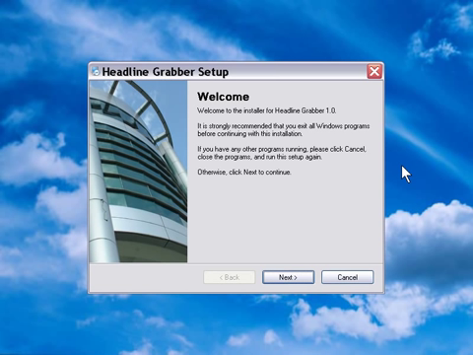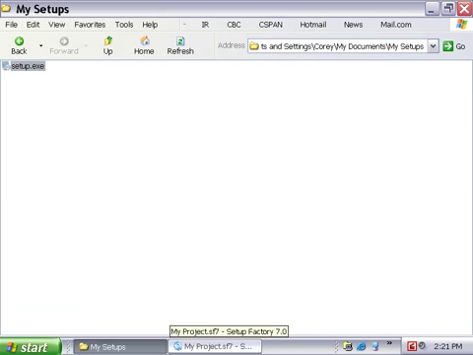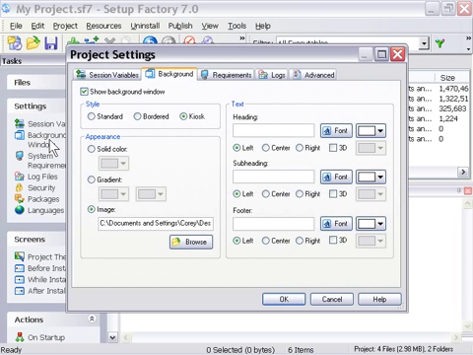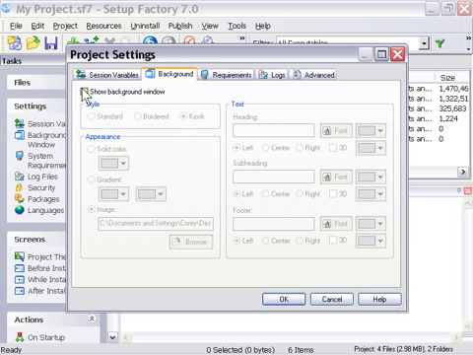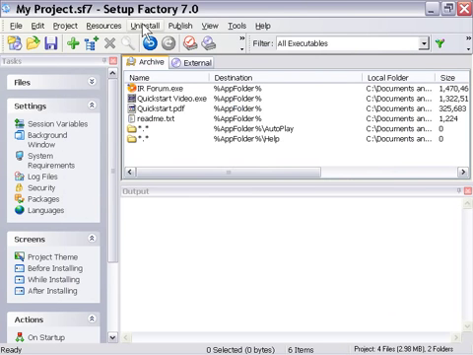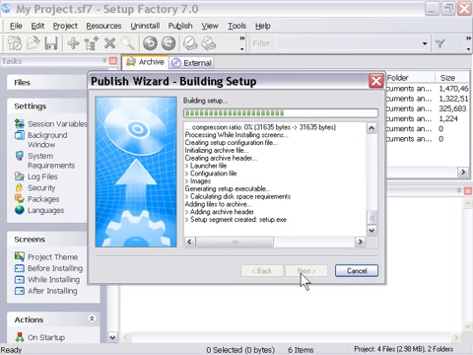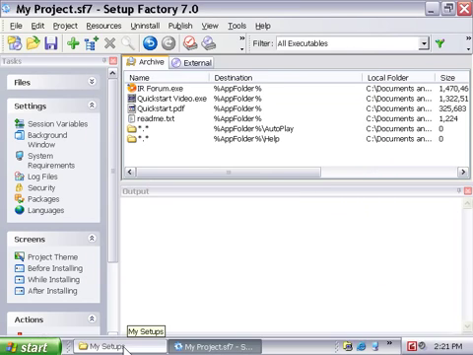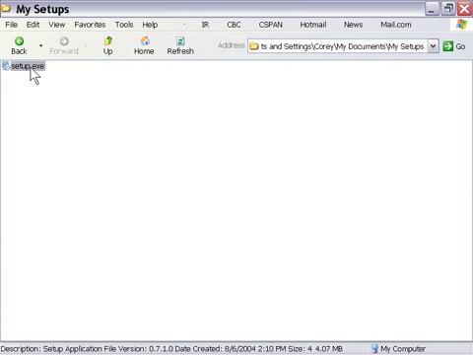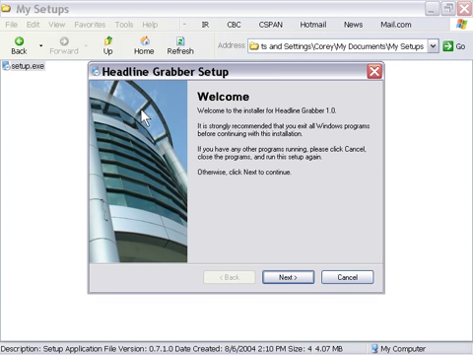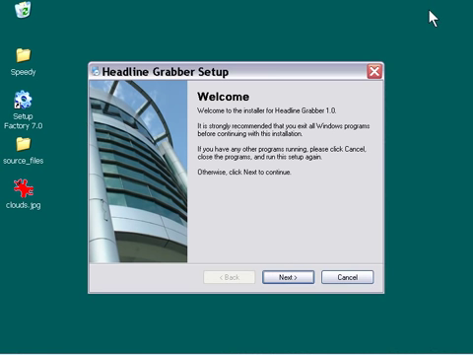But this is just one more way that you can really customize the visual theme of your installers using Setup Factory, and really add high impact content to your installation process. And I'm just going to end off this video lesson with a quick demonstration of what it looks like without the background window. We'll just remove that option altogether and go ahead and run a version of that. Of course, my personal preference was the cloud version. For my money, that is the sort of installer that really says to people, I'm a professional, I know what I'm doing, and you can trust me.